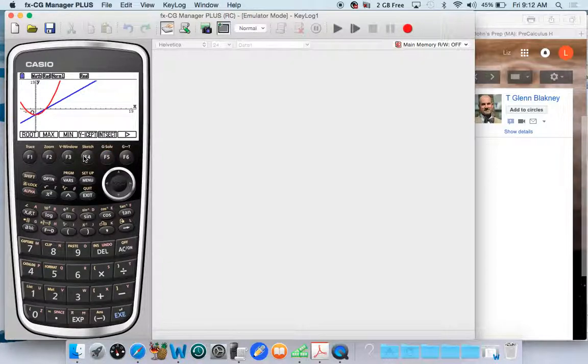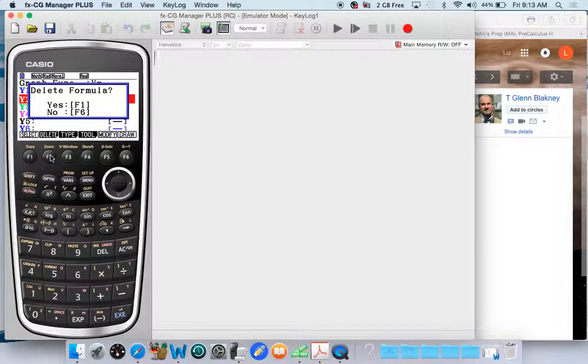Let's see, what else do I want to do? Y-intercept, I can figure out where it hits the y-axis. Intersect, I can figure out where the two graphs intersect. Or I can plot the points of intersection. If you push Enter, it actually plots the points, so if you want to actually label them, that's what that does. And if you do some calculus, you can do some integrals, but we'll leave that for later.